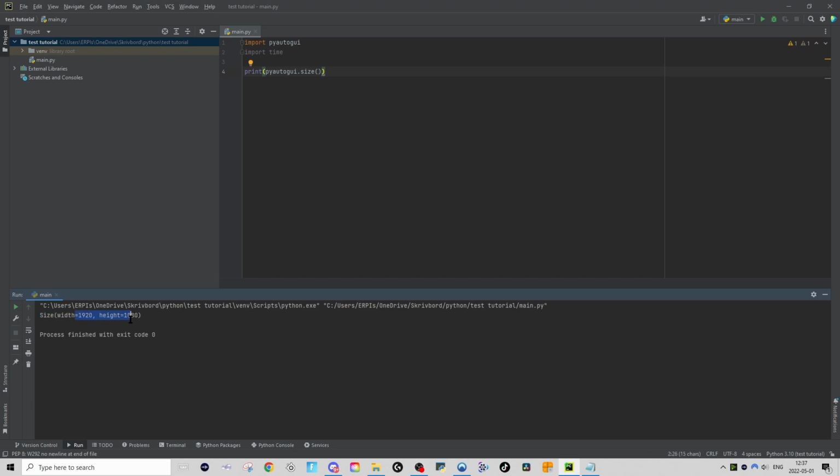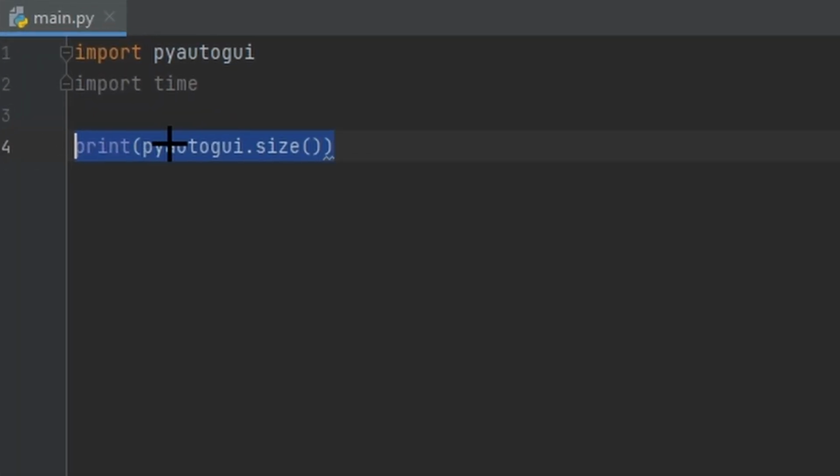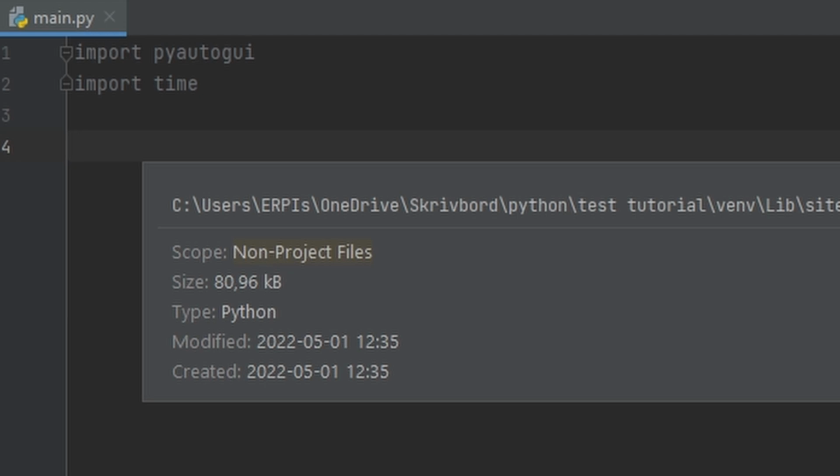If you have the same values, you don't need to change anything. You can do exactly what I'm gonna show you in this video, but if you have anything else you will have to find the coordinates yourself. I'm gonna show you a tutorial on how to find them at the end of this video, so there will be a timestamp. We can delete this code we just wrote and actually start the main code right now.